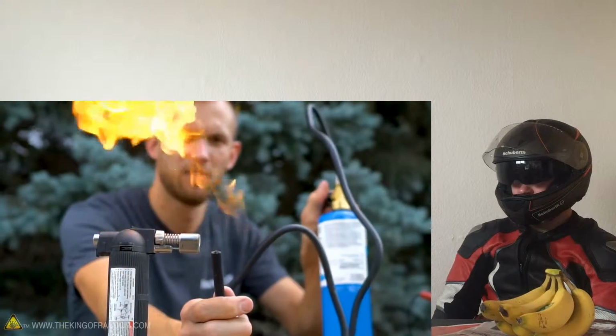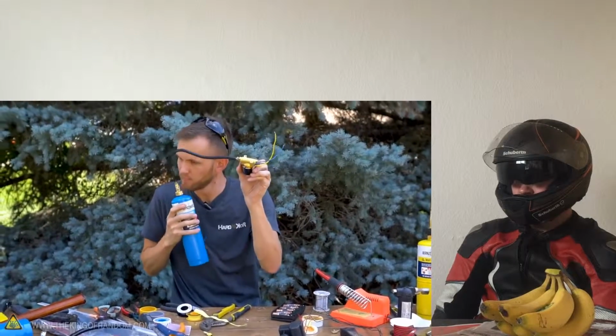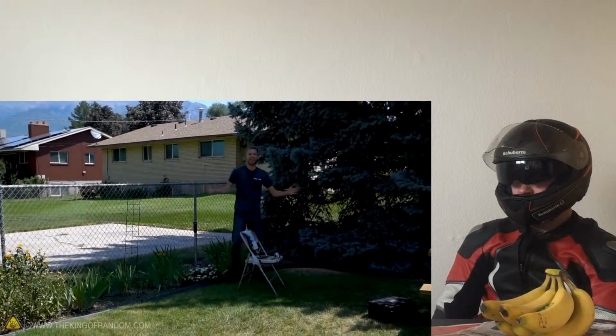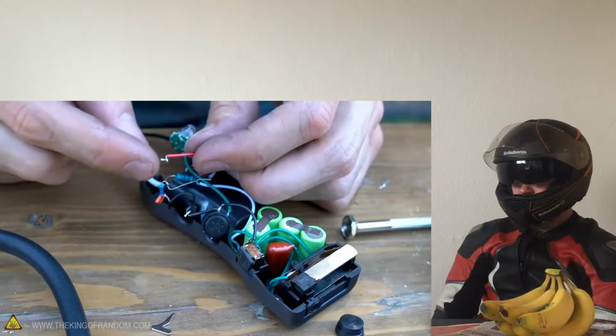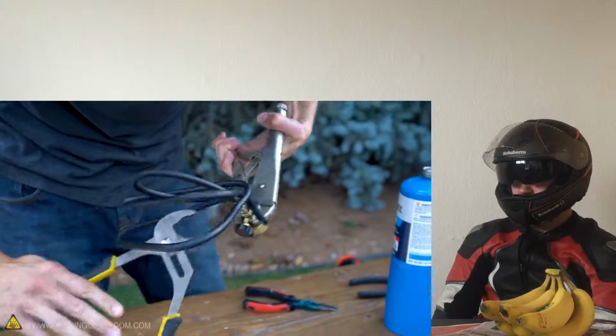You can see that propane lights up. It's attached to the tank. Yeah! So now I need to connect to here and modify the valve itself so that we have a much higher volume of propane dumping out.